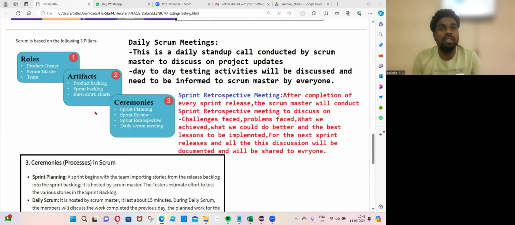So the burn down charts represent how much work is completed, how much work is left, and how much time is left. All this information can be represented in graphical, pictorial form. The burn down charts information will be prepared by our test lead, not by a team member. These flow diagrams and graphs will be prepared by the test lead itself. Whenever they look at the metrics, how many passed, how many failed, just by going through the graph, they can understand.